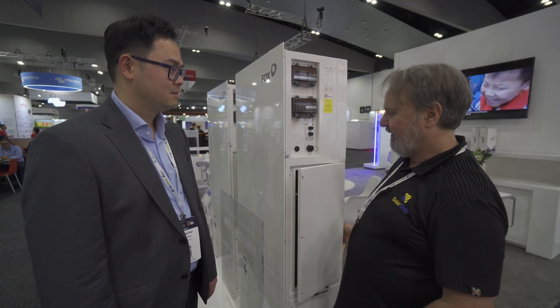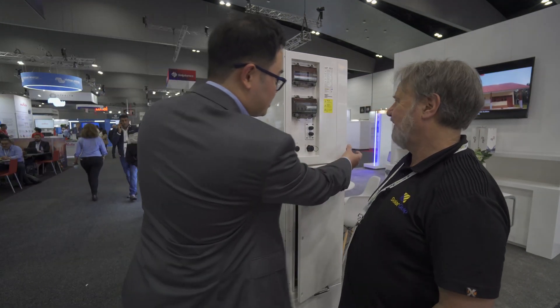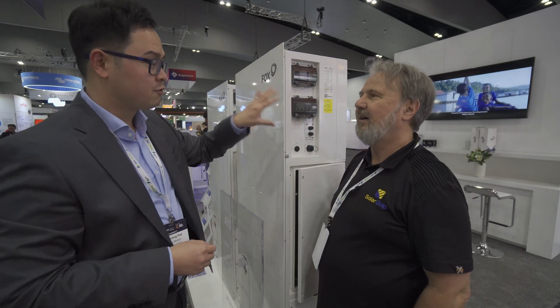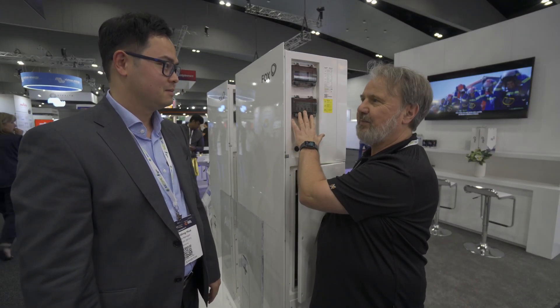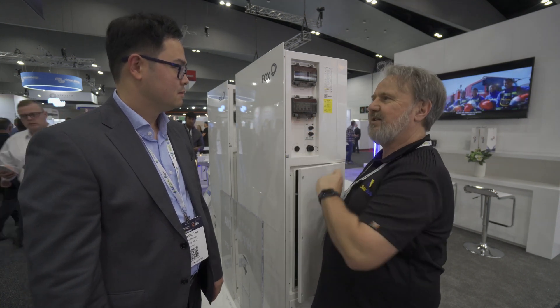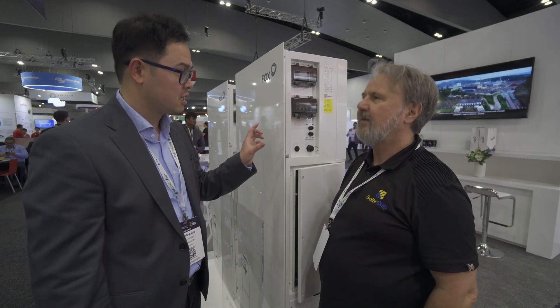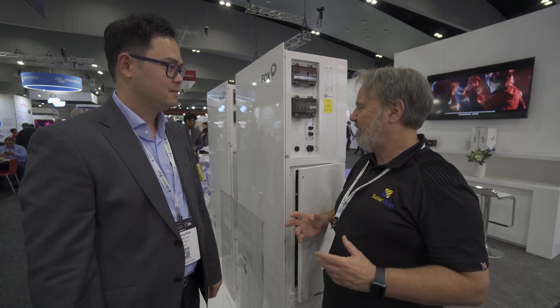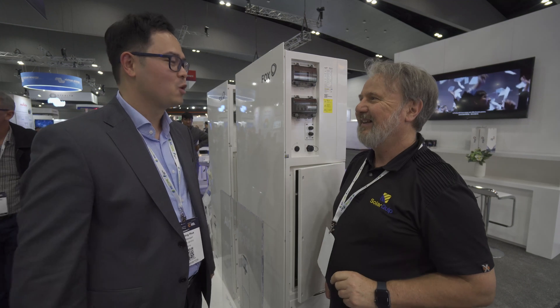It's a pretty awesome looking unit - powder-coated. The connections are at the back, so all the cables can be hidden from the back as well, making it nice and neat. All you see is this. These are your isolation points - you've built in your AC and DC isolation right on the side here, so no extra boxes on the wall. For this version we may need an extra DC isolator beside it, but that will be the new version. It will be absolutely all-in-one - that blanked off point is for the DC isolator, as the new regulation changed.